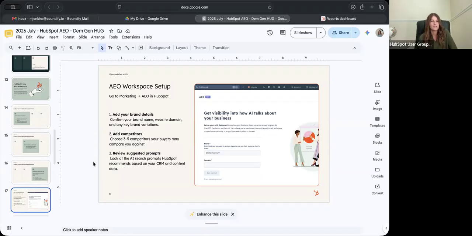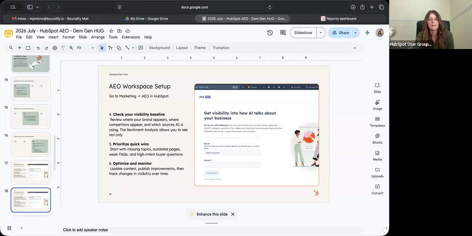And then you'll review the suggested prompts that HubSpot recommends you start tracking. It recommends those based on your CRM and all of the data about your content. The first thing you'll do is check your visibility baseline in the reporting information.